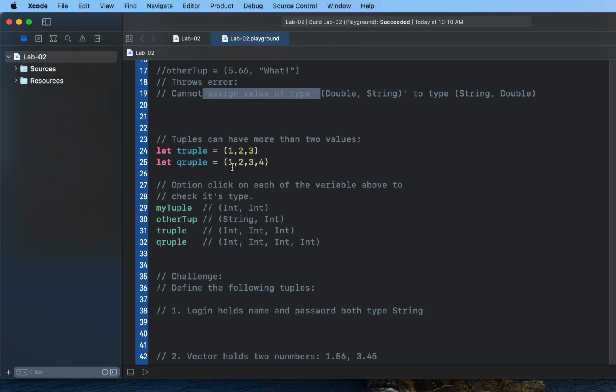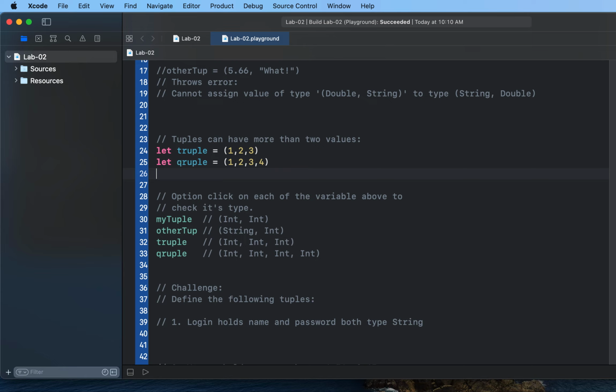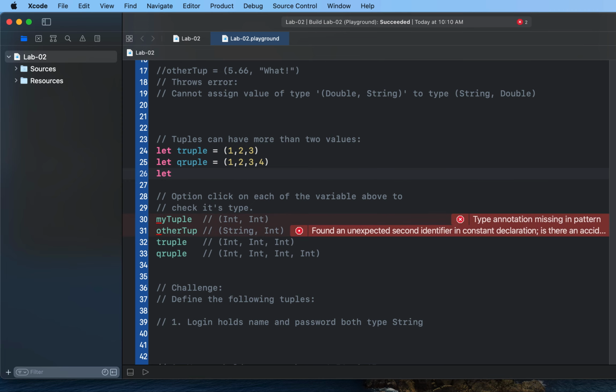Let's see. So tuples, like above, I made tuples that have 2 values, but this tuple down here has 3, right? And they're all integers, and this one has 4. And you can put as many as you want in there. Maybe try making your own right here with a mix of types, right? I'll try it here too. You can stop the video and do it on your own, and then check that against my answer, right?